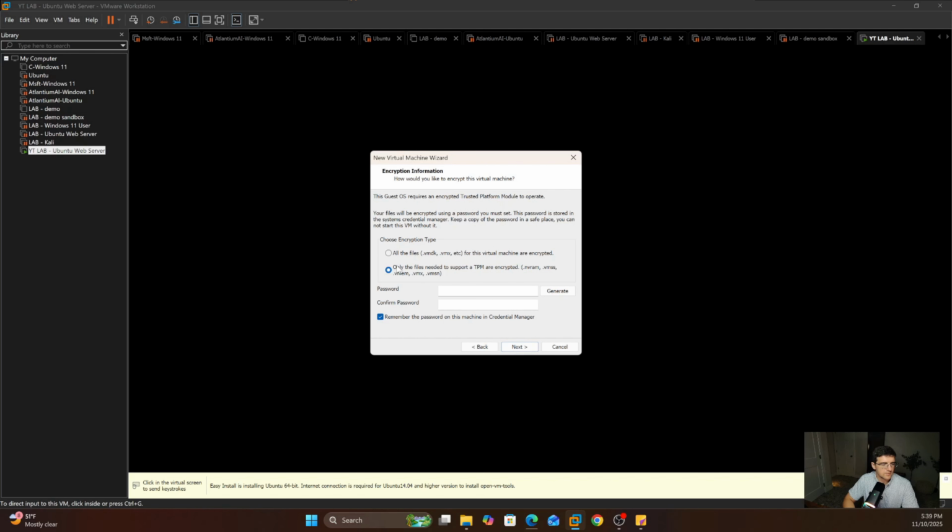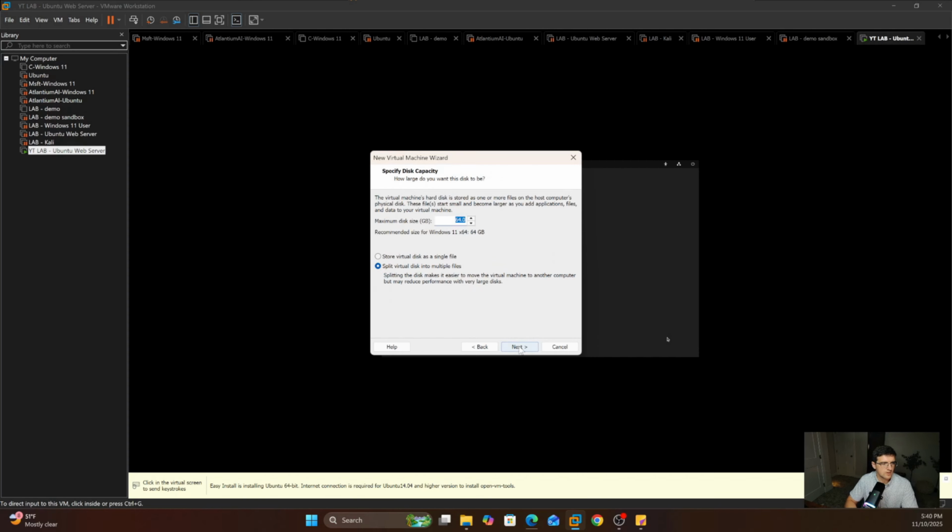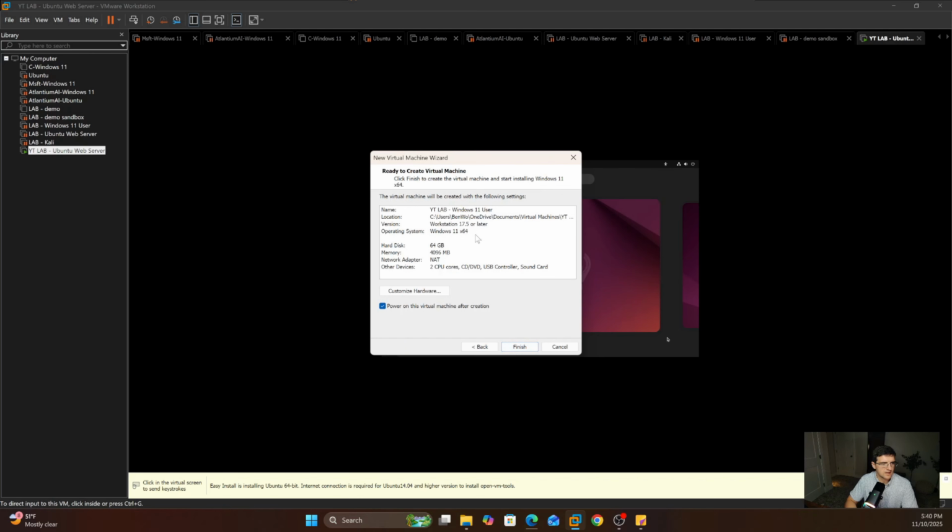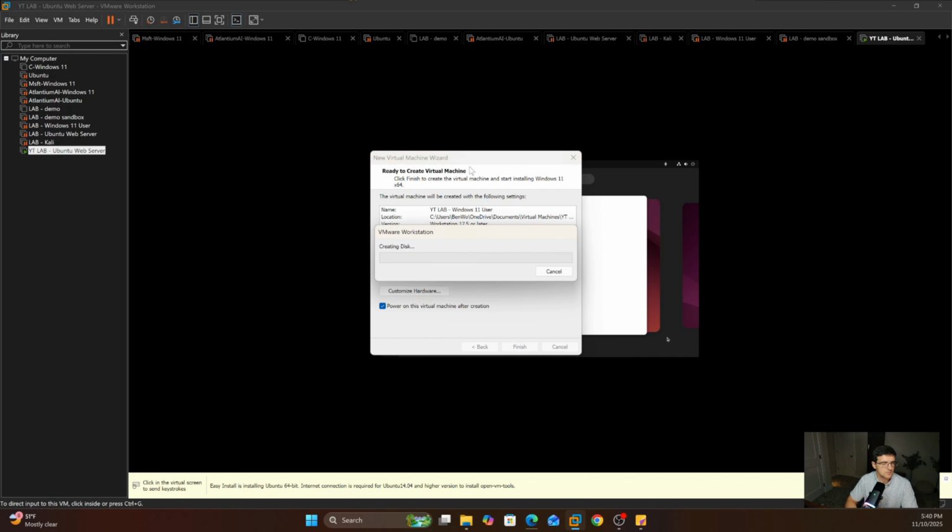I like to keep this on: only files that need support are TPM encrypted, and it's going to need a password. But if you do this, then VMware Workstation will remember that in the credentials manager. 64, that's fine. Again, we're going to keep that in a single file. Excellent, so let's finish this one.